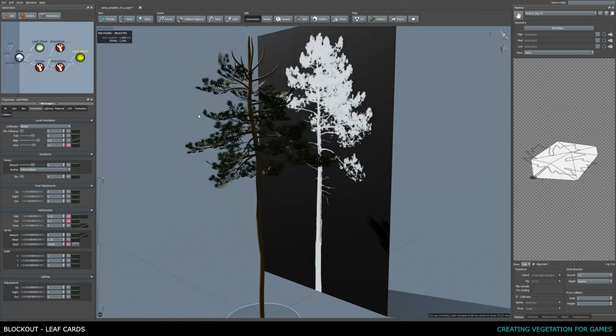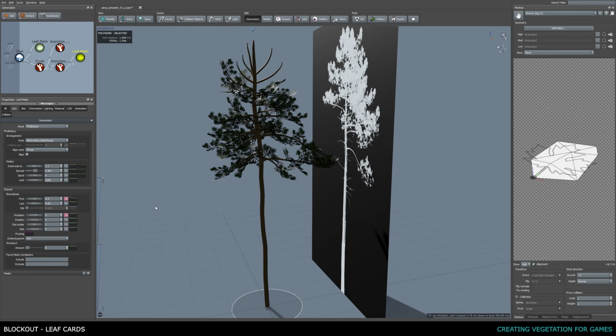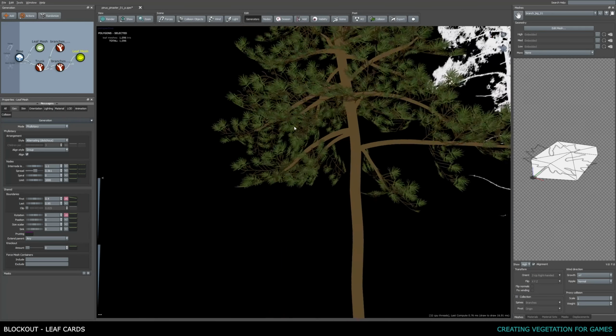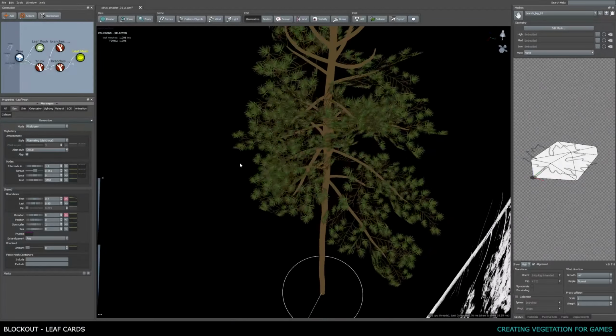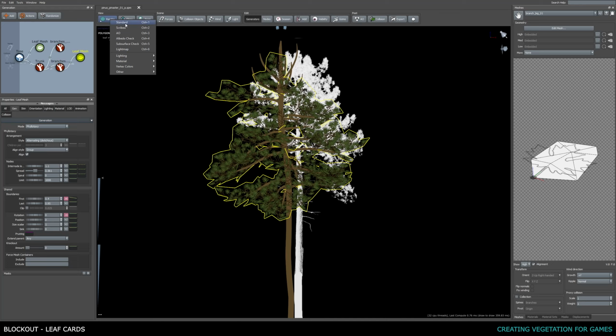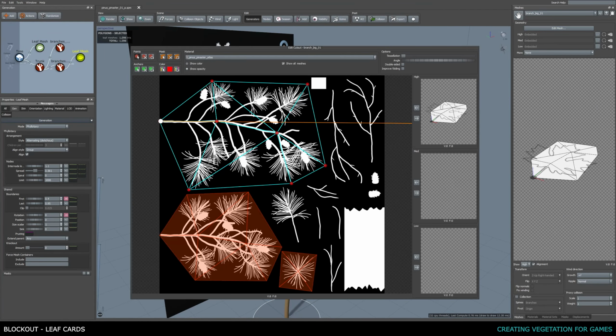And I think we are getting somewhere, but we might want to do something else, which is here in the rotation, add a random value. And let's check the tree in color mode. So we're getting somewhere already. But now let's push this a bit further. To do this, we will be using the anchor points. So let's go into the cutout editor and let's start adding some anchor points.